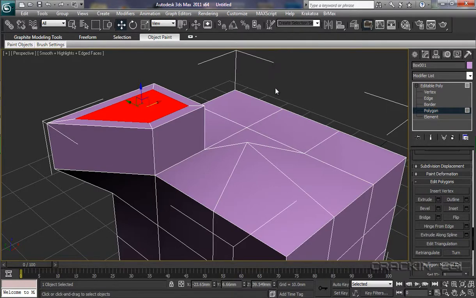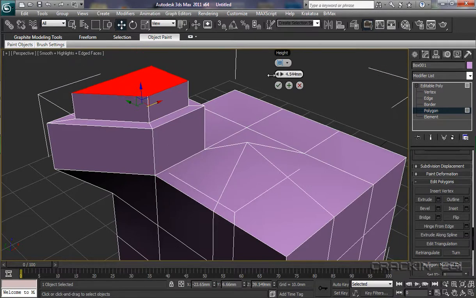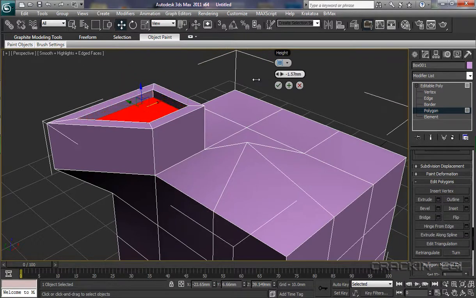Let's select that, and now if I was to go back to extrude, throws it up again, but this time I don't want it in a positive amount, I want to take it to a negative amount, and click OK. So we can modify our geometry in many different ways.